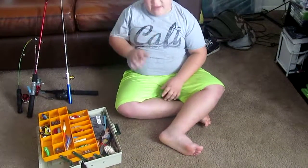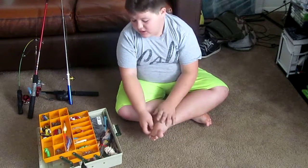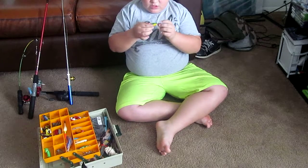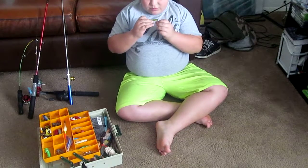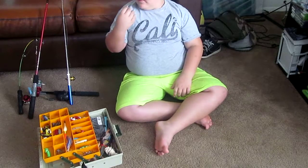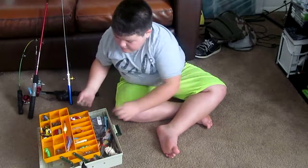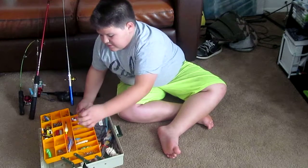Okay, I changed the batteries, stepped on a goat head in the process, and I think I know what this is. It says Blue Fox on it, so I guess it's made by Blue Fox, if that's even a company anymore, and I think it's in Tiger Shad color. But basically in this box I have all my spoons and spinner baits.